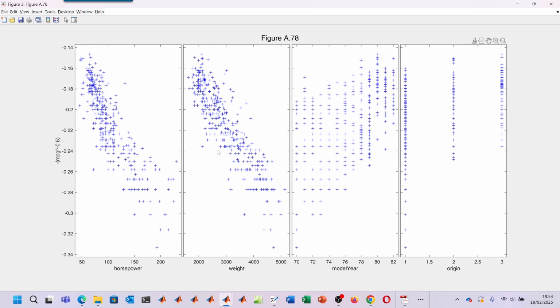You can see that as a result of this, in the y-x plot, there is a very strong relationship between our response and horsepower, and it does decrease sharply. Similarly, as you would expect, with the weight of the vehicle. The reverse is true, as we have already discussed, for model year. More modern cars are made to be more fuel efficient. There is also significance in the origin of the cars.